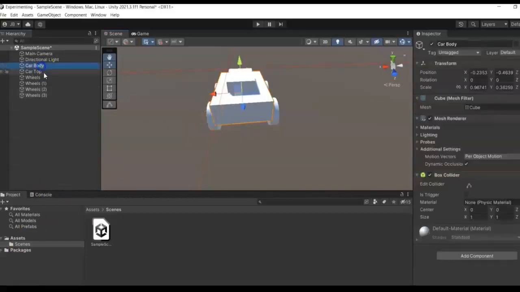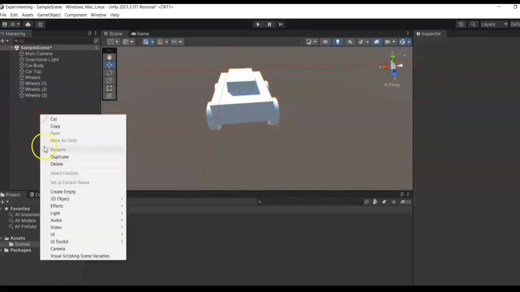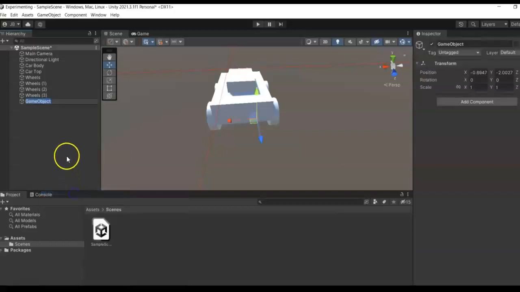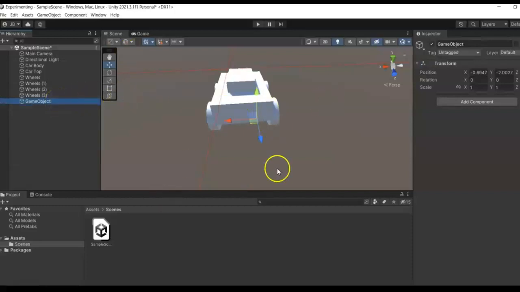And the last thing I will do is to group these objects together so that we know that these things belong to the car. So I'm gonna come into the hierarchy and create an empty game object. That's an empty game object that has no visuals along with it. And if you look at our game object in our inspector, there are no other components to tell us what it is.